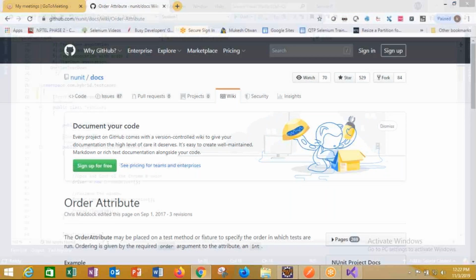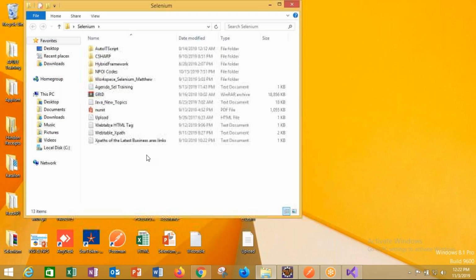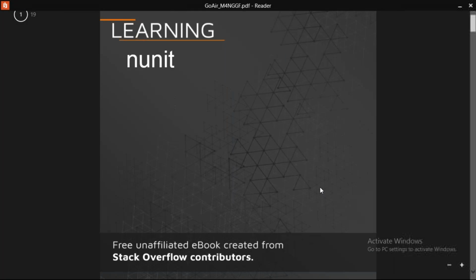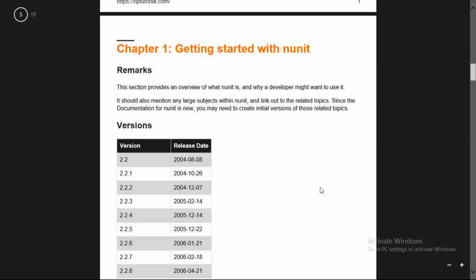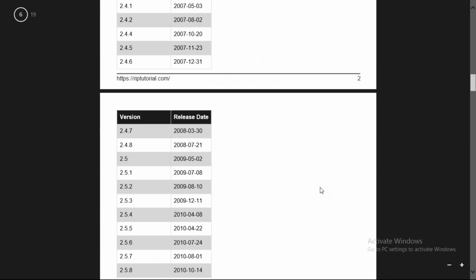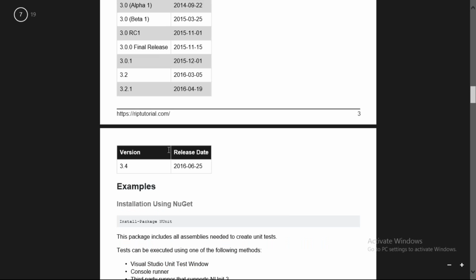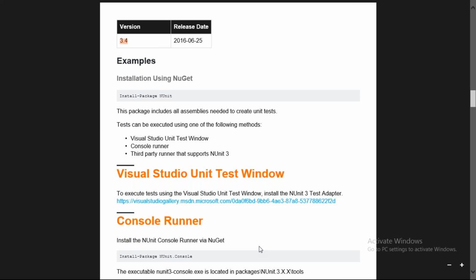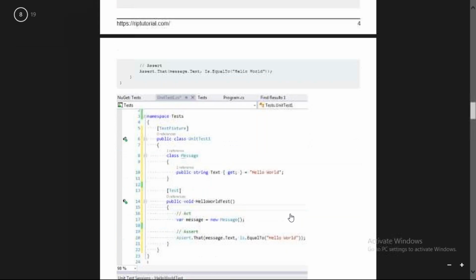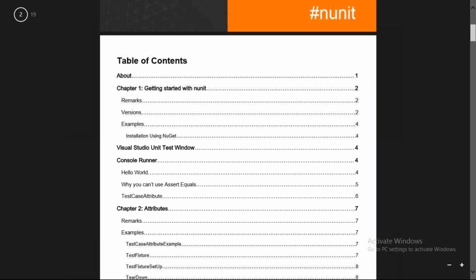Okay. Now there is a documentation that I had. Let me see if I still have it or not. That document, yeah, I need it. This I will send it to you. How to use it? Just download it from somewhere. This is pertaining to 3.2.11. This is version 3.4. Installing to the NuGet packages, all things are defined out here. And if you look at it, it tells you how to use it.